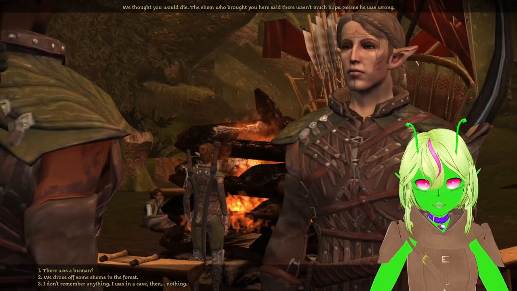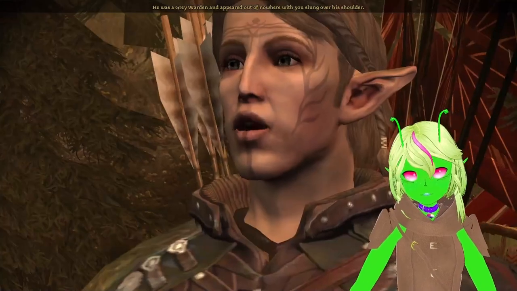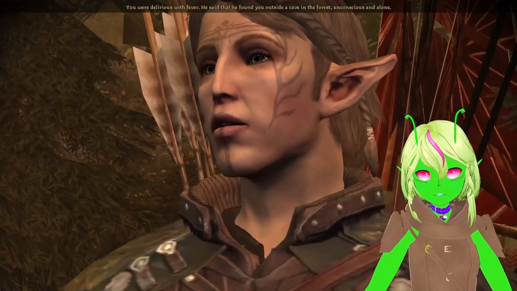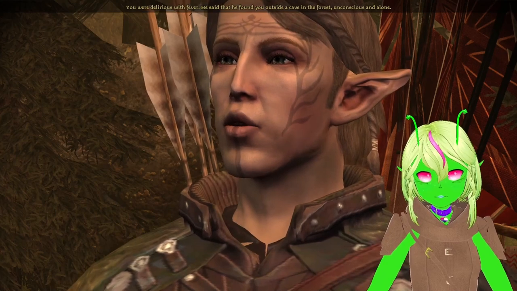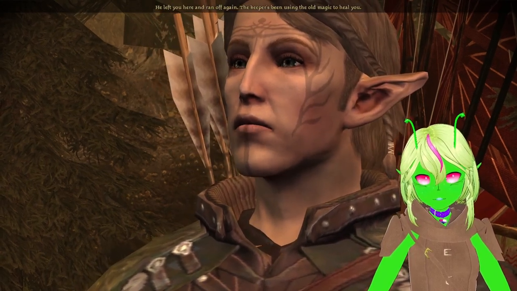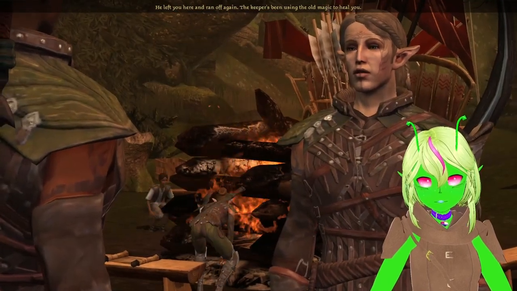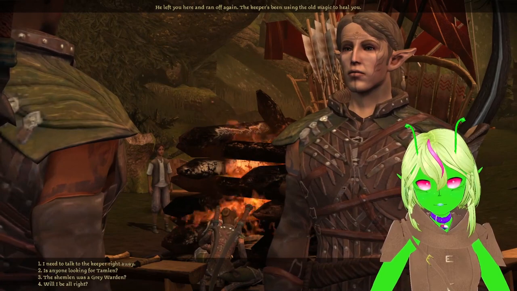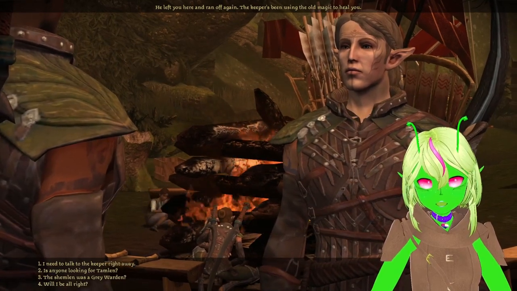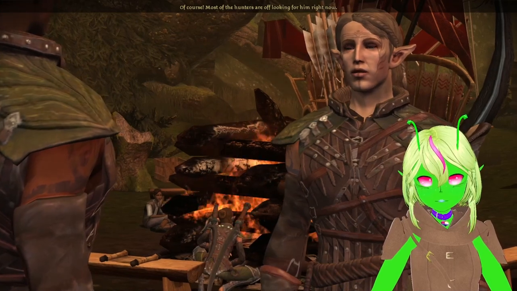I remember a cave, but nothing after that. A Grey Warden appeared out of nowhere with you slung over his shoulder. You were delirious with fever. He said that he found you outside a cave in the forest, unconscious and alone. He left you here and ran off again. The keeper's been using the old magic to heal you. Where's Tamlen? Most of the hunters are off looking for him right now.